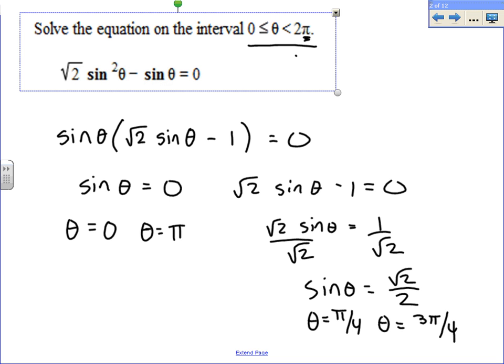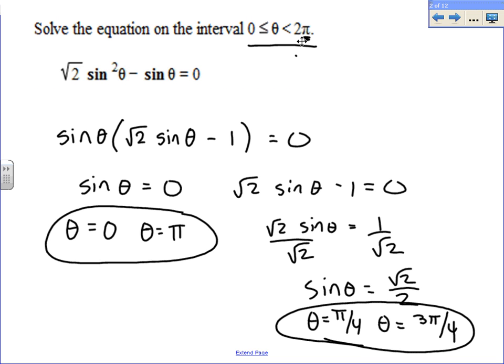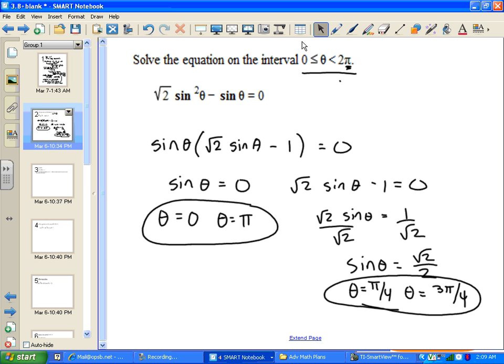Okay, so notice we've got a lot of solutions on these because they break up into two smaller equations. So we got 0 and pi, and then pi over 4 and 3 pi over 4. Notice I don't really have to worry about my general form where I say plus 2 pi k because they're not asking me for that. And the other thing is I don't have a coefficient in front of theta, and so that takes care of not having to worry about that. I can basically, on most of these, get all this off my unit circle.